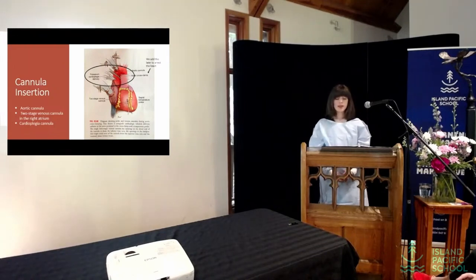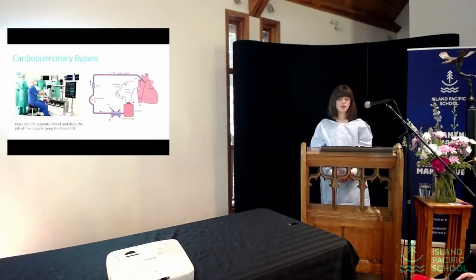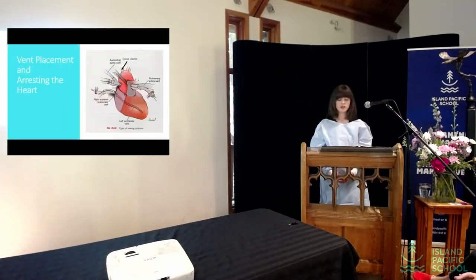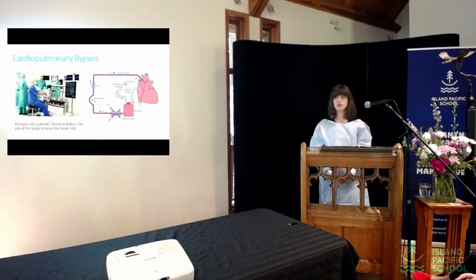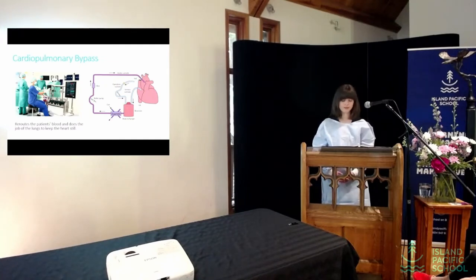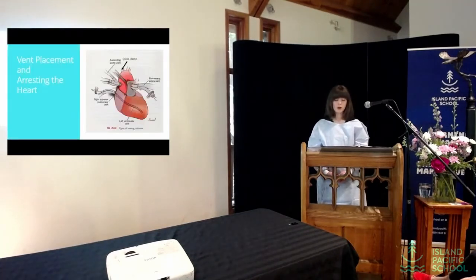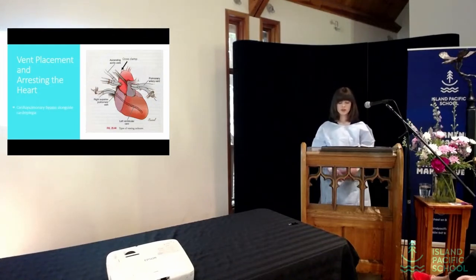Okay, once we confirm that the cardiopulmonary bypass lines attached to the aortic and right atrial cannulas are free of kinks and clamps, we can initiate cardiopulmonary bypass. The cardiopulmonary bypass machine reroutes the blood away from a patient's heart and lungs, doing the work of these organs. A cardioplegia solution is used alongside cardiopulmonary bypass. The combination of these two things will momentarily stop the heart from beating. We arrest the heart by initiating cardiopulmonary bypass and administering the cardioplegia mixture. This solution is administered every 20 minutes to keep the heart still during the operation.